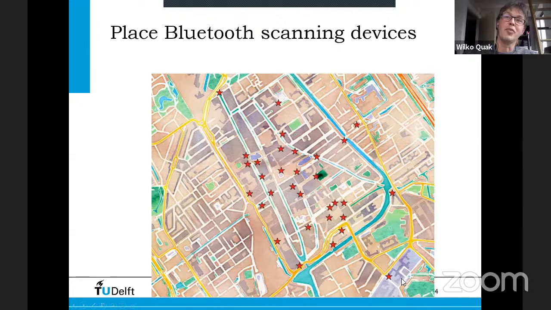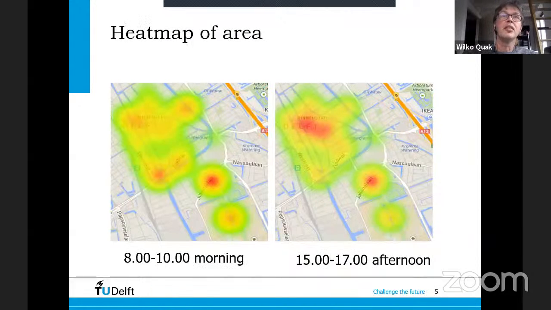We put them there for a week, and we also put one at architecture. It's nice because this is the entrance of the campus, and we hoped that in this way we could count how many people were passing by going through the campus. There's one at the station, and one at other strategic places where you have to cross the river. By putting the scanners there, we hoped we could get a nice coverage of the city of Delft. And it basically worked.